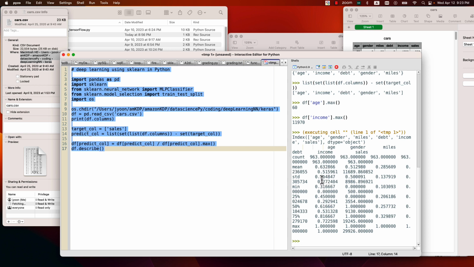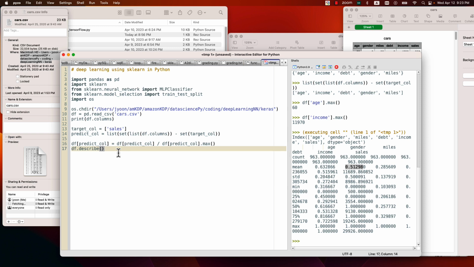Income is not. So all point sum, right? Yeah, something like this.